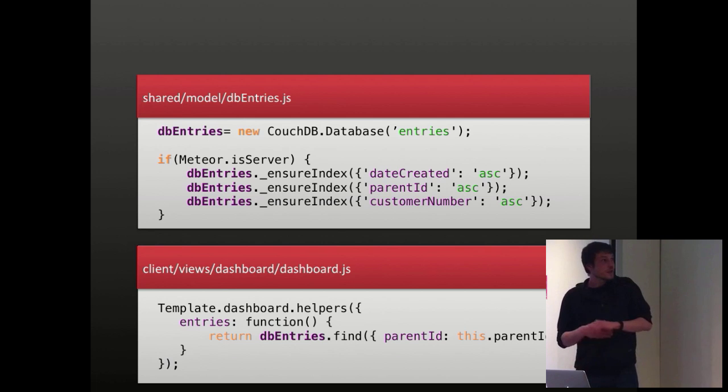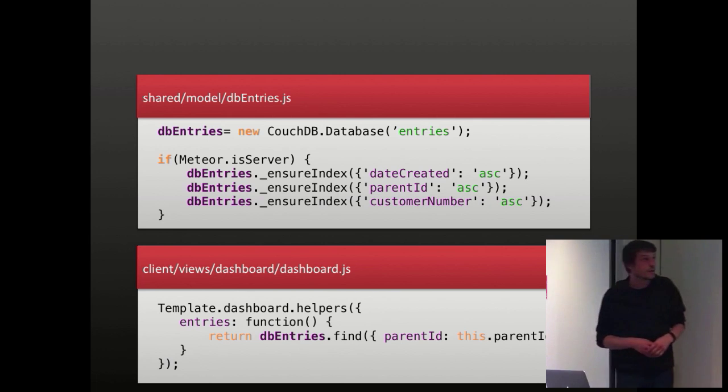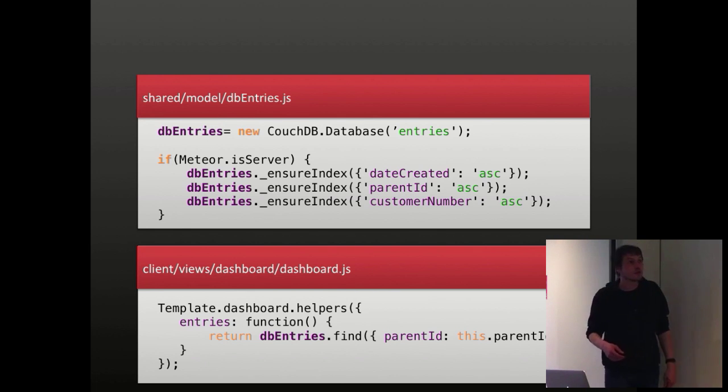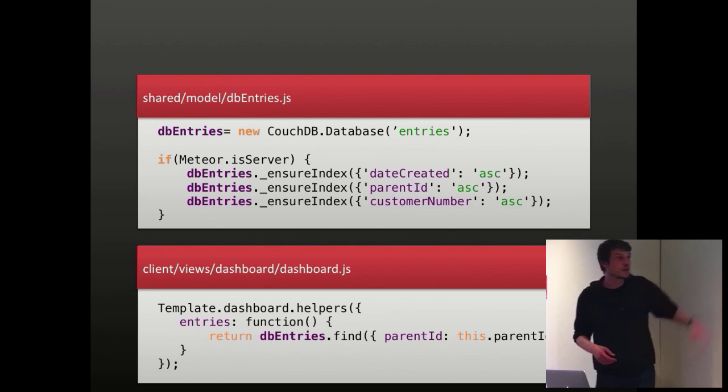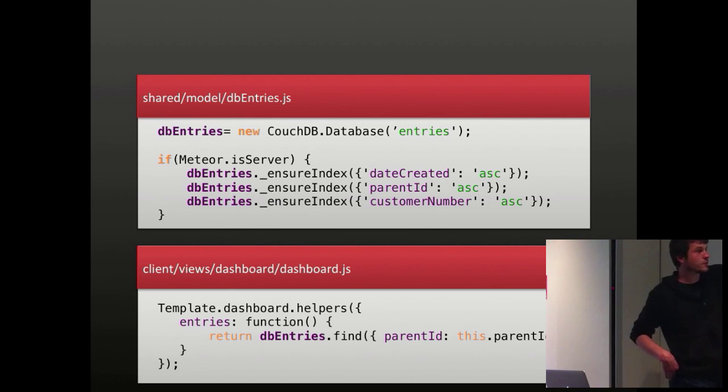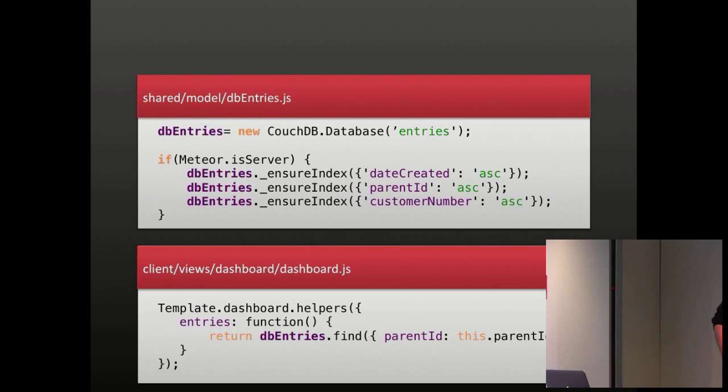A little bit of code. So this is a model declaration in the shared code base, accessible from the client and the server. And it looks fairly similar to how you would declare a collection in MongoDB. Instead, you just use CouchDB database, you give it a name, and you give it a variable name to access it. Additionally, we're probably going to rework that a little bit and offer an API for that. Currently, you have to execute this code on the server, and ensure that the indexes are created for all the parameters that you want to query.